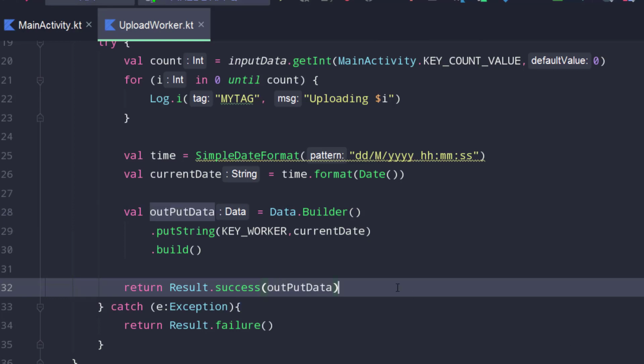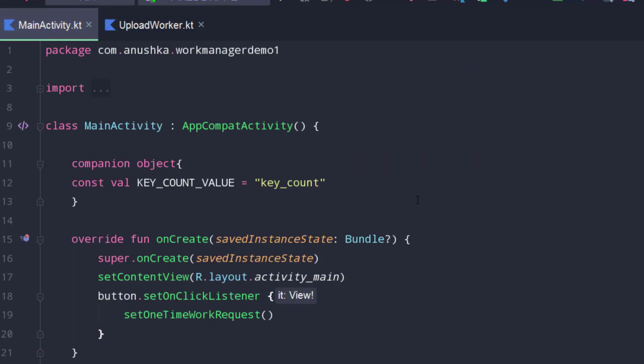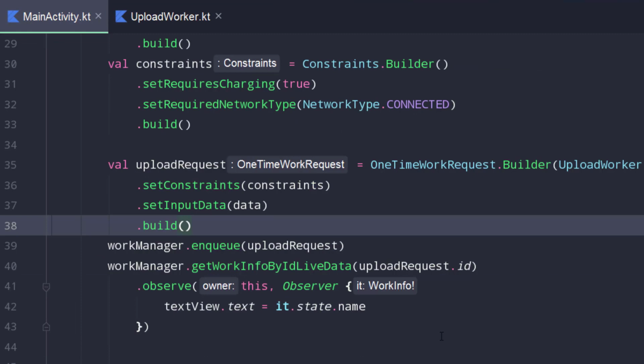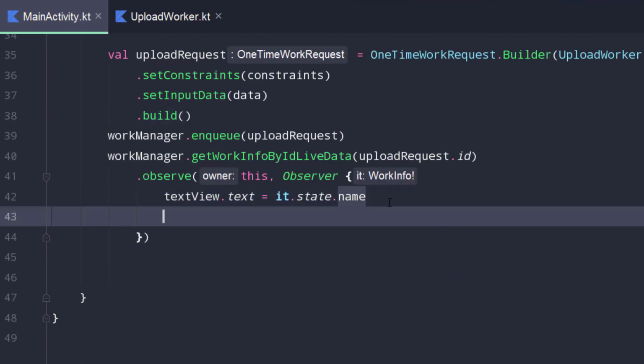Now let's go back to the main activity and write code to receive the output message. Here, inside this observer block, we can write code to receive the returned string value. We cannot get a return value if the work is not finished. So let's do a validation for that first.